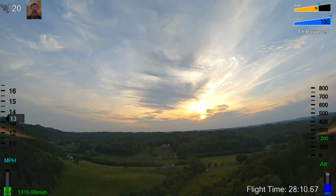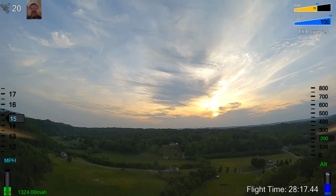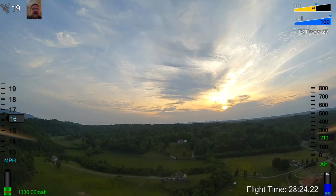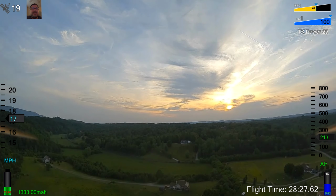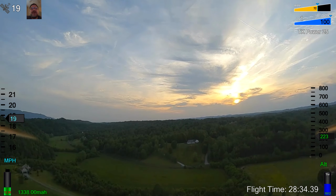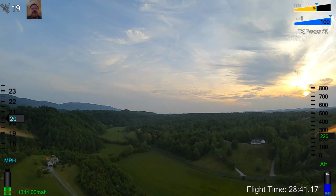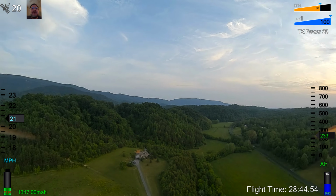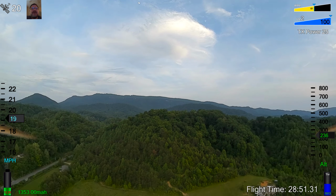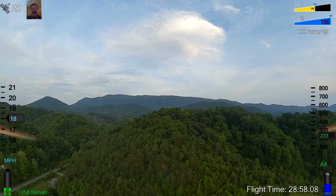I need to do that again. Maybe with the bi-blades on, I try that. It'd be very smooth. Maybe then I can beat the 40 minutes with the bi-blades. But looking at motor test data logging, the 5125s put down as the highest efficiency, and the bi-blades and 5130s are kind of equal, but the 5125s seem to have the highest efficiency. So that always confuses me. The bi-blades are supposed to be the ones with the most efficiency, but in all the motor testing, it's not. And on these weak motors, you think the lighter weight would definitely be the most efficient, because these heavier props are just harder to spin.